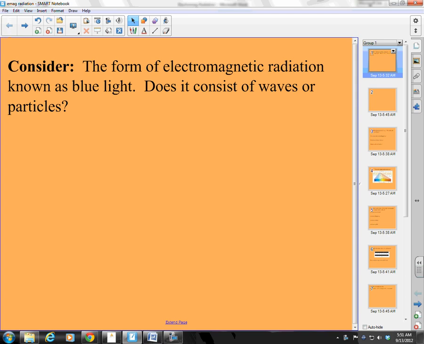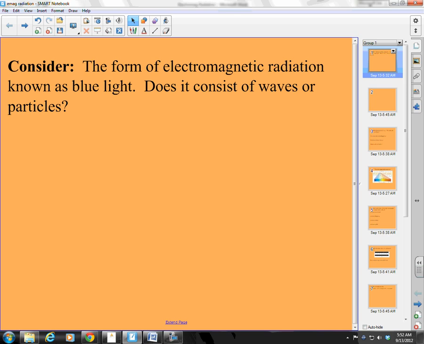We are now getting into our third unit, and this unit is about electromagnetic radiation, the quantum mechanical model of the atom, and quantum numbers. And then finally, we can put all that stuff together and get some electron configurations going. This quantum stuff is hard to understand, but it is really cool stuff. And the place we have to start to understand this whole idea of quantum mechanics is with electromagnetic radiation. So let us get started here with our discussion of electromagnetic radiation.